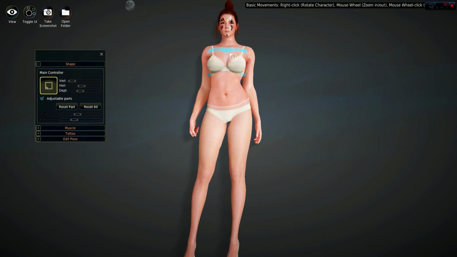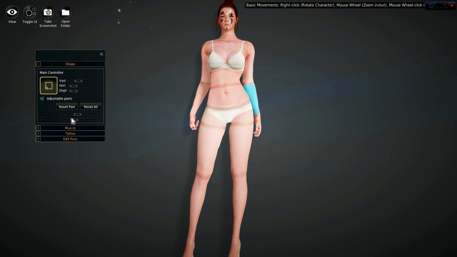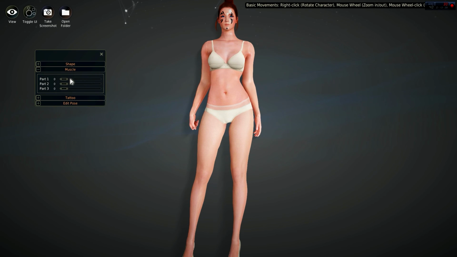So chest, you can increase their size. Their legs, increase their size. So plenty of customization here with the body, just like the face, where we can drag and click and pull. And then you can do reset all and it'll go back to normal. And from there, then muscle. Okay, so this is going to be the firmness.